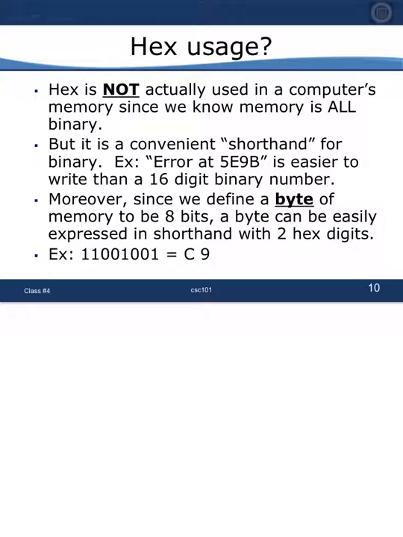So it's not true that there's any hex memory in a computer that's ready to store C's and E's and things like that. But it is a convenient shorthand, especially in communicating between a computer and a human. Because a human can say, if there's a hex expression given to me, I could translate it to binary if I want to know binary, or base 10 if I want to know how many that actually is.